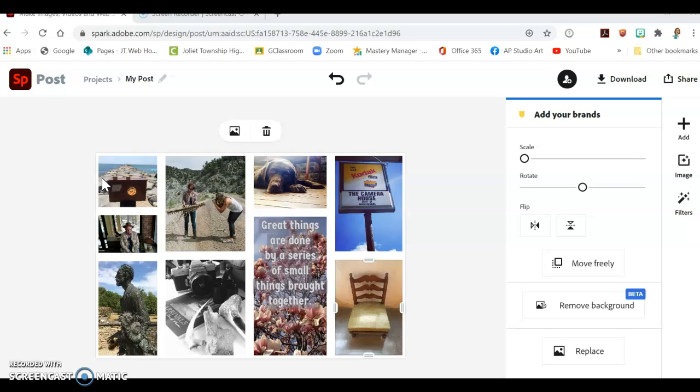I don't want my text to be too small. I don't want it to be too big. And so I feel like I've settled on something that was just right. It took me a couple minutes to go through and see what my options are, but this is what I came up with.